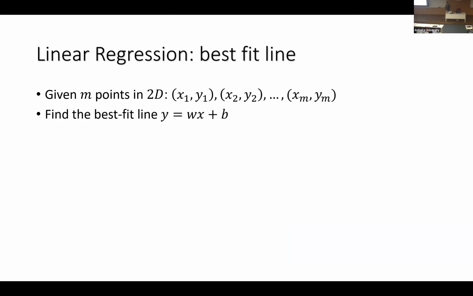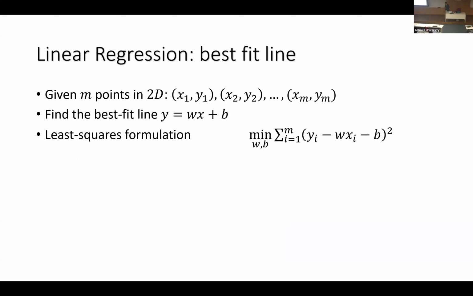For example, if we look at a 2D example, X would be one dimensional and Y is one dimensional, 2D. And in the 2D case, it's just a best fit line, right? The points are given, you just have to fit a straight line through those points. So the least squares formulation would be something like this, and you can write it in the vector form, right? So I hope people are familiar with the vector form. For all vectors, I've made them bold for you to easily distinguish. So how do you write this in this form?